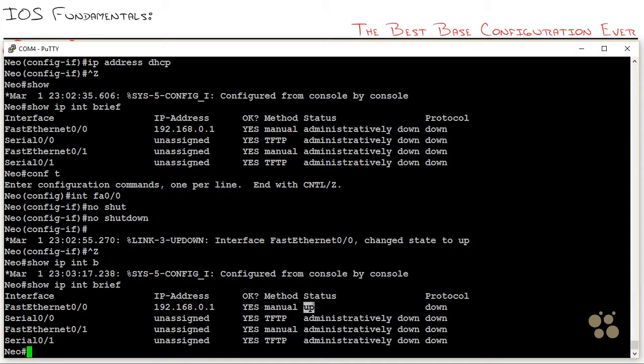The status is up, but the protocol, it's called the line protocol. The protocol is down. What does that mean? Oh, two different statuses. This is the physical layer of the OSI model. We're physically okay. This is the data link layer, meaning I'm not plugged into anything. So I'm currently down. More on that when we get into the interfaces and setting IP addresses and designing networks later on in the series. I just for now wanted to show you how to give it an IP address and bring the interface up.